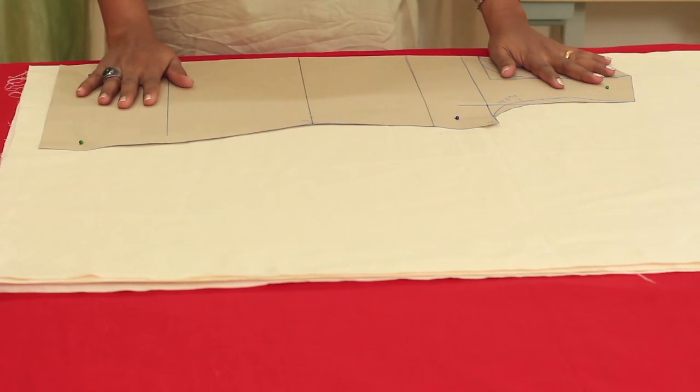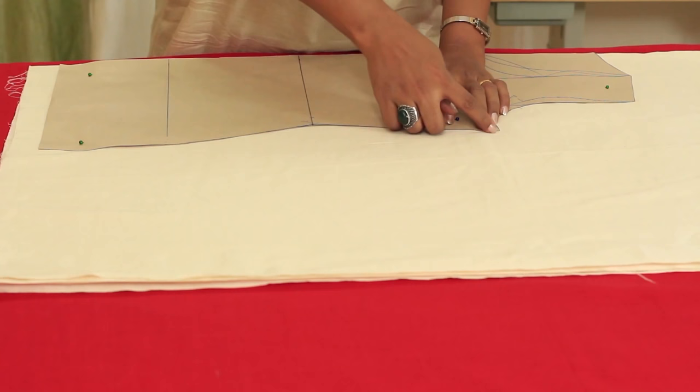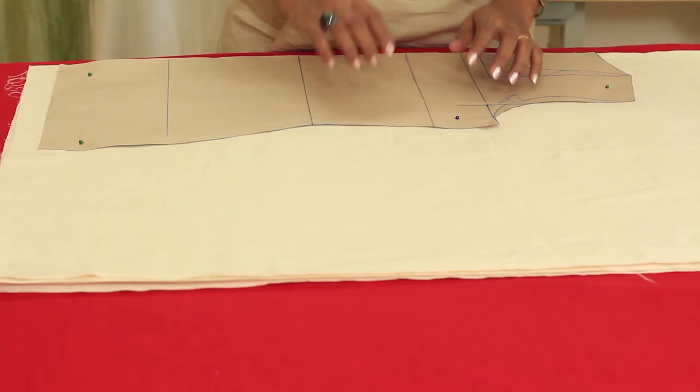Now, this is where you'll be stitching. This is the seam line. Now, after the stitch, you need some fabric which is called seam allowance. Okay, so we follow standard in seam allowance.